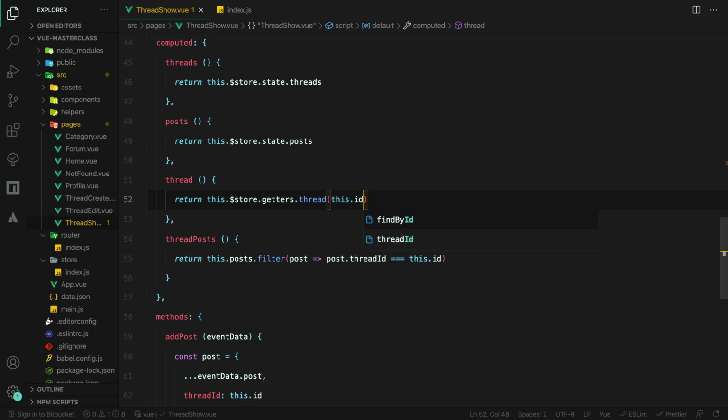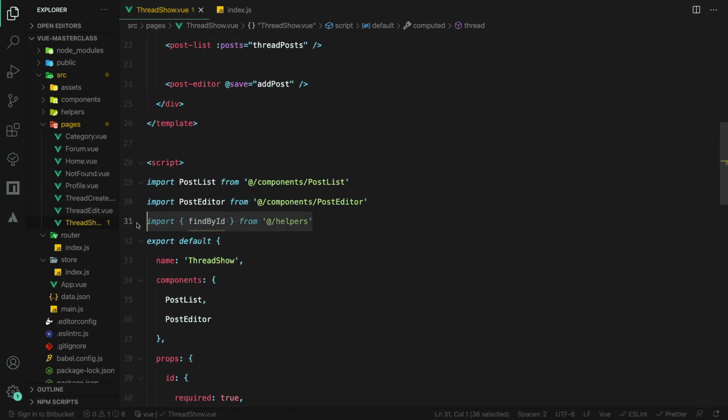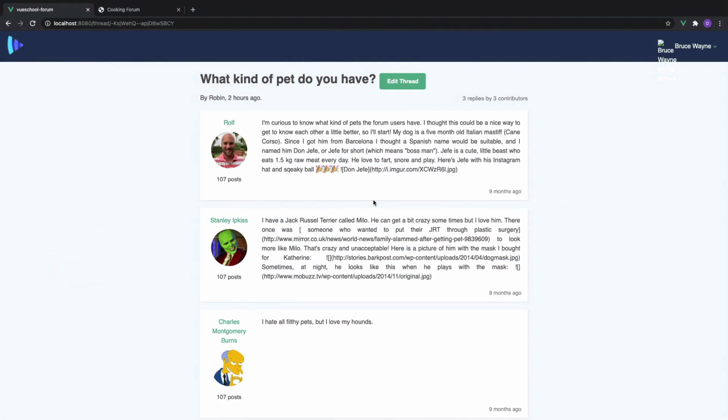We can also remove the import of the findById helper function, as we're no longer using it. If we take a look in the browser, we see everything is still good. Nice. Now let's add that extra data we need.